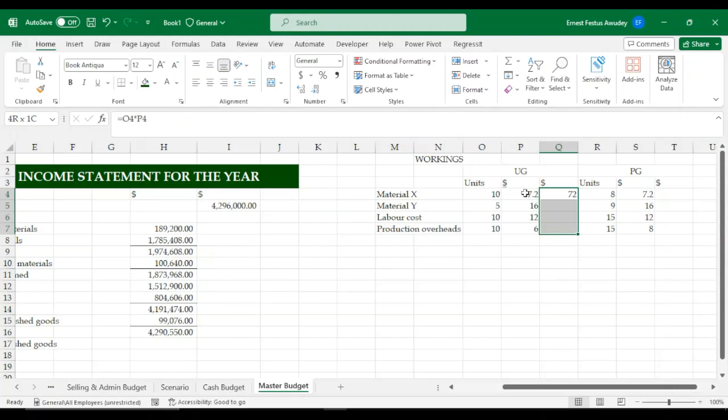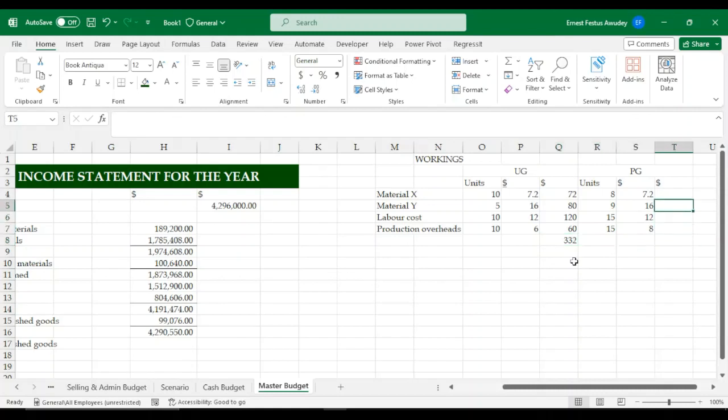I can come here and copy the formula across using Control D, and then do Alt equals to add everything together, and that gives me 332. So that's the cost of producing 1 UG.